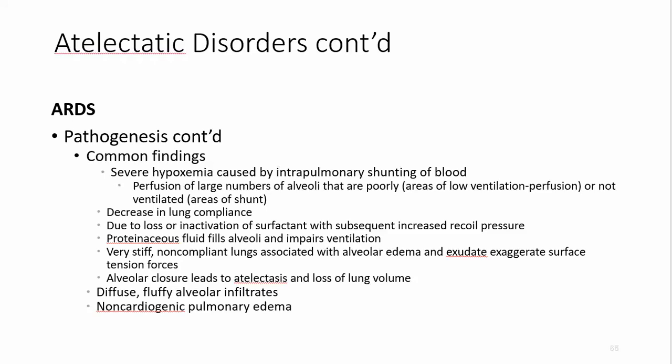You get a decrease in lung compliance. So lung compliance is how easy it is to expand the lungs, and so this becomes harder to expand the lungs. That's why it's a restrictive thing. You lose or inactivate the surfactant. The fluid fills to impair the ventilation. The edema also makes the lungs very non-compliant. And this can lead to atelectasis, basically lung collapse.